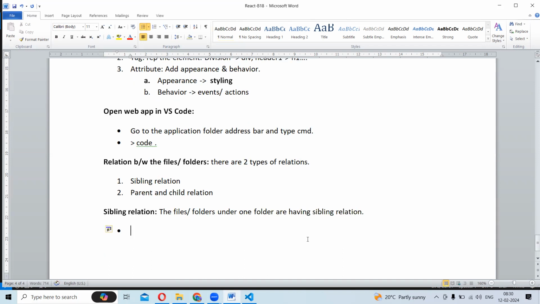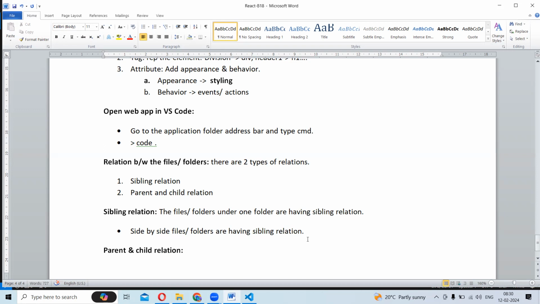Next, files or folders side by side have a sibling relation. Brother and sister, brothers or sisters, that relation.